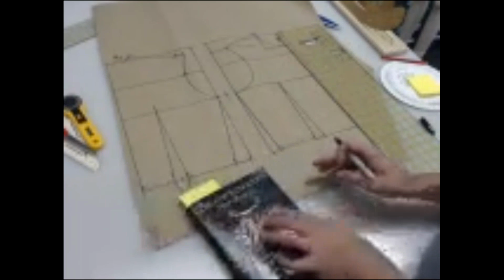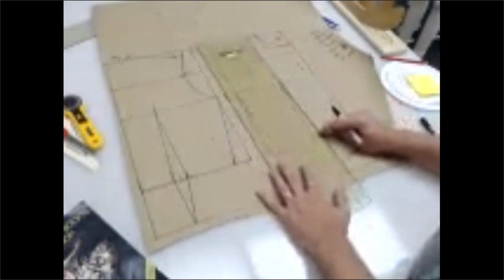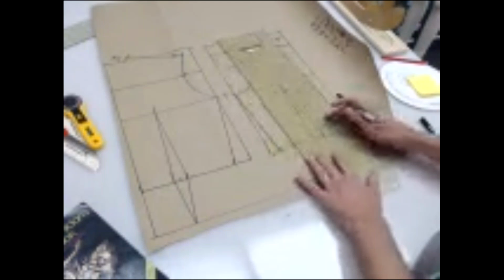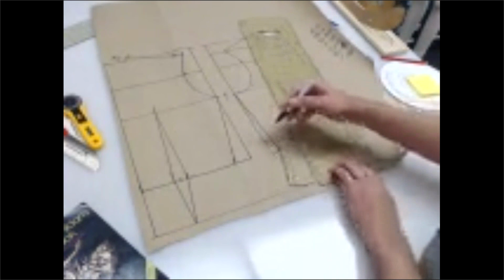Yeah. Okay, so I'm going to measure the height of this dart, and we're going to make a very basic man's vest. I'm going to put that on my table. So I just want to figure out. And then I'm going to just make up a high hip. I'm not even going to measure anything. And remember, I want a little right angle right there.